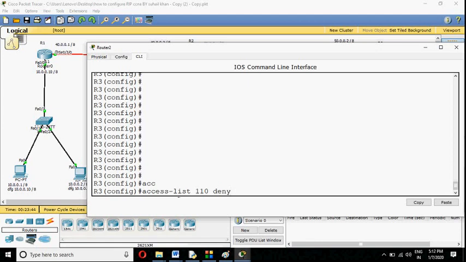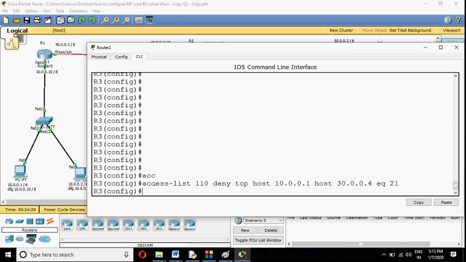The router will ask, to whom do you want to deny? I will tell it the TCP protocol, because FTP is a TCP protocol. I want to deny the TCP protocol coming from host 10.0.0.1 and going to host 30.0.0.4, eq means if it tries FTP. The FTP port number is 21.